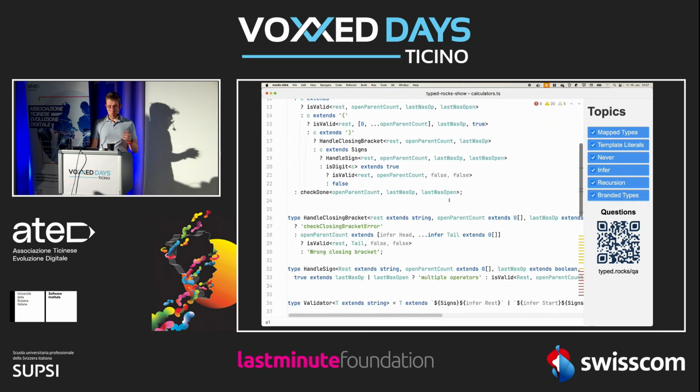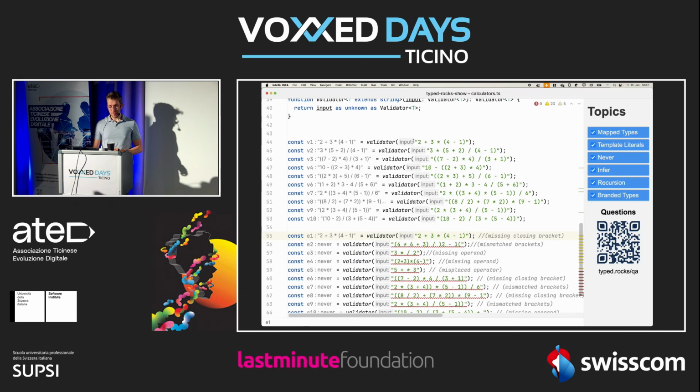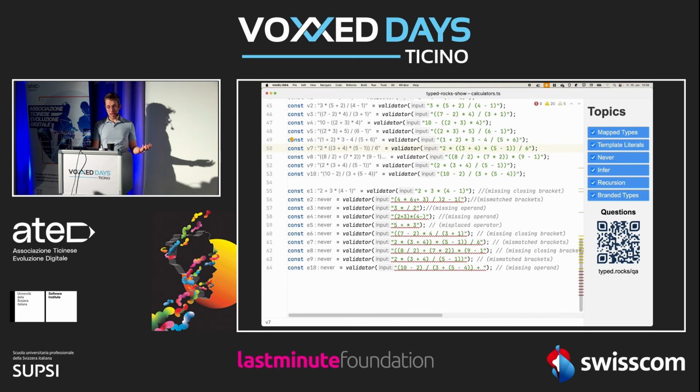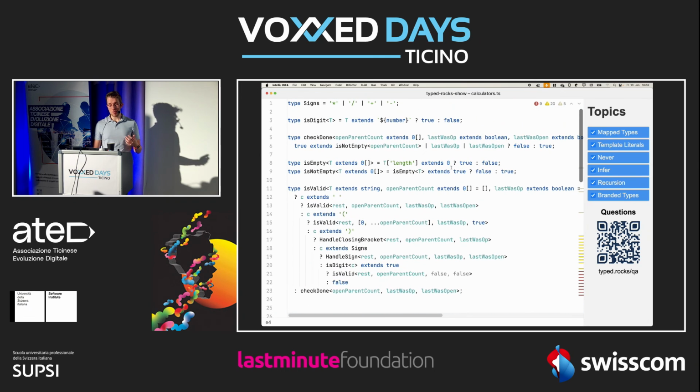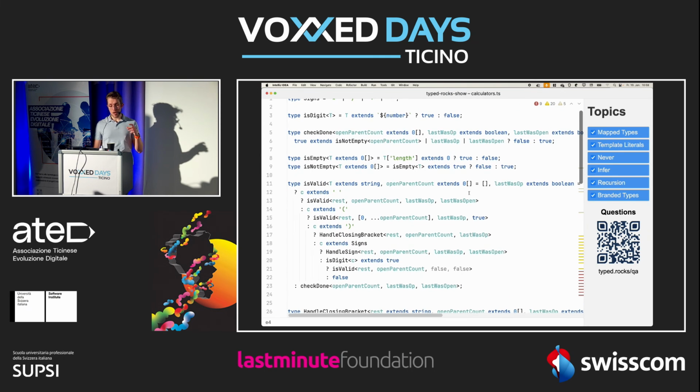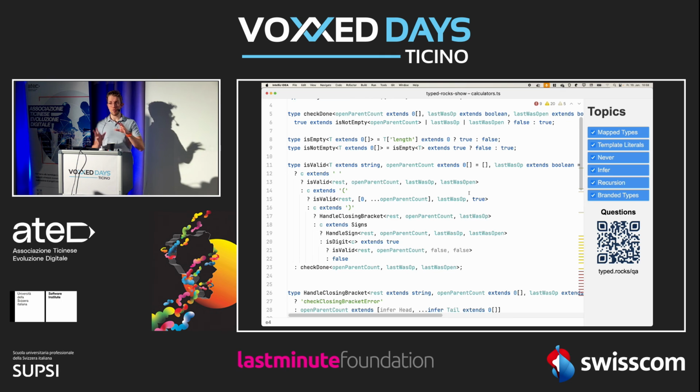But what you can do here is, we can see here we have the validator, which takes an input, and as soon as this input is a valid arithmetic expression, it compiles fine. But these here are all invalid arithmetic expressions. For example, here it's a missing closing bracket, so it will no longer compile. If there are the wrong amount of closing brackets, then it will also no longer work. And all this is done only in types. So not that you should really use this in production, but it really nicely shows what you can do, also with much more heavy usage of the infer keyword to do certain stuff.